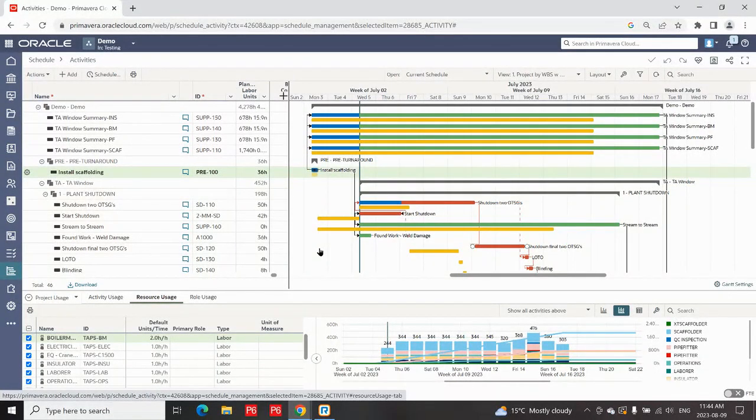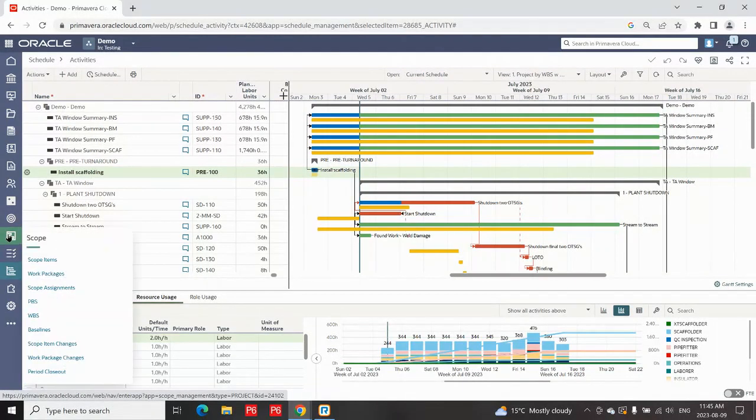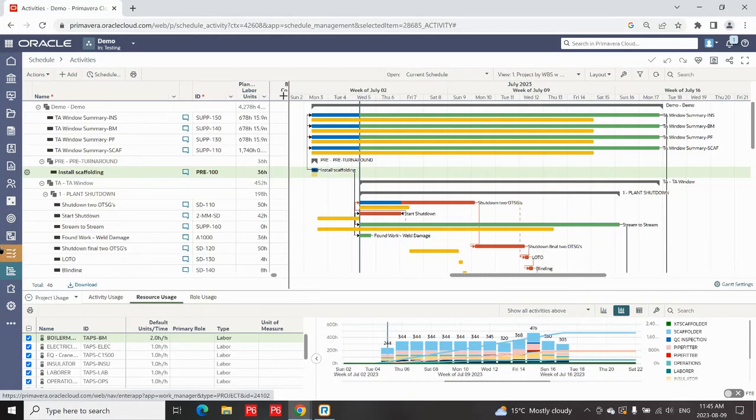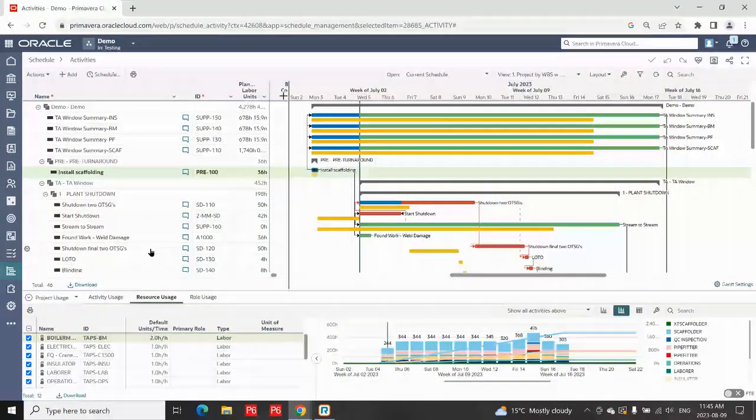This particular demo file doesn't have a lot of roles in there, but you can do the role usage as well. So it does have the scheduling functionality that you're used to, for example, in P6 Web. Slight differences here and there, but for the most part, the basics are all there. Plus you have your scope piece and you have your work plan piece. So it's very easy to get the updates from the field, see what they look like against your activities in the schedule. And if there's something you need to question, there's a lot of communication bubbles, or you can always do it old school and call them. So on that note, I see the time here, so I will pass it back to Nicole.